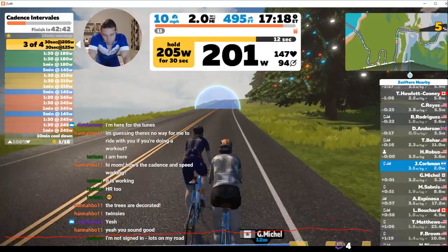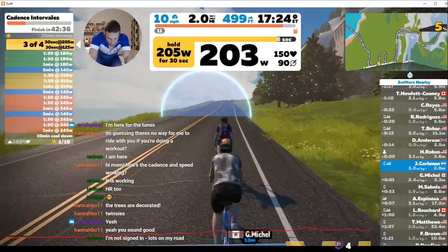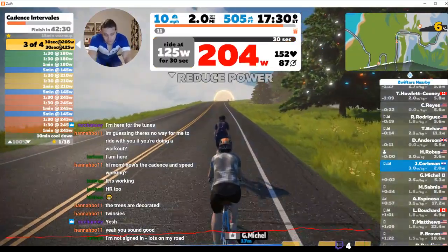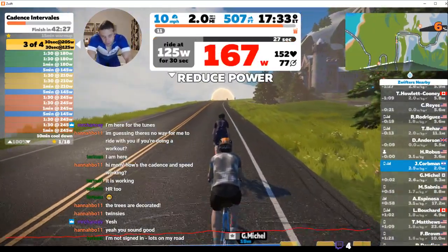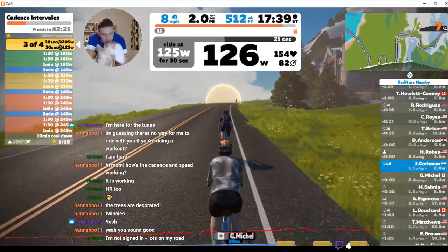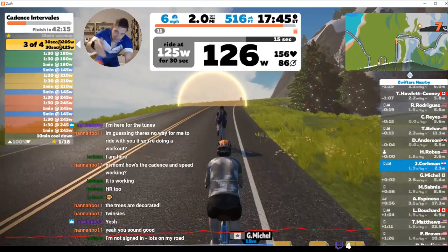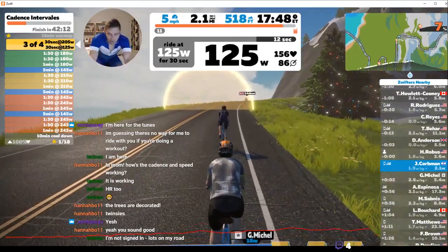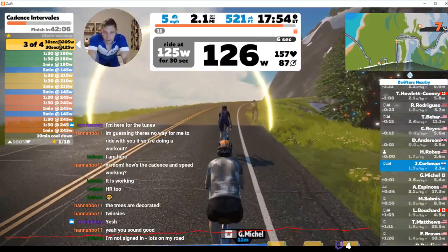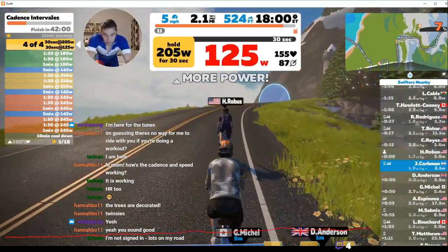Remember, right after the 4th recovery, I'm gonna go right into our first interval. So what you should be doing right now is staying in the same gear and just soft pedaling for the 30 seconds in between. So we go into our first interval, back it off 1 gear and go to 85 RPMs. We'll hold it there for a minute and a half, and then stay at the same gear, 95 RPMs, and then same gear, 105 RPMs. That's our first effort. All right, here comes number 4. 3, 2, 1, go.